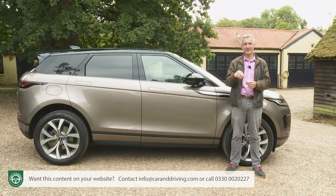All well and good, but what about the kind of clever camera-driven safety features that increasingly are present in all this model's main rivals? Well, of course, the Evoque has these too. Fitted as standard across the range is an emergency brake assist system, which scans the road ahead as you drive in search of potential collision hazards, whether they be vehicles or pedestrians. If such a thing is detected, you'll be warned. Now, if you don't respond, or perhaps you aren't able to, then braking will automatically be applied to decrease the severity of any resulting accident.